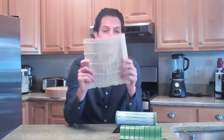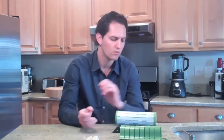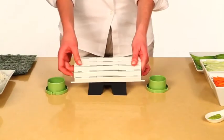So I went out and bought one of these, and the results weren't pretty at all. I got rice all over my hands, didn't know how to lay the rice, the nori was moving all over the place, and it wasn't dishwasher safe. So I said to myself, there's got to be a better way. So I went out and worked really hard and designed the best sushi kit in the world.